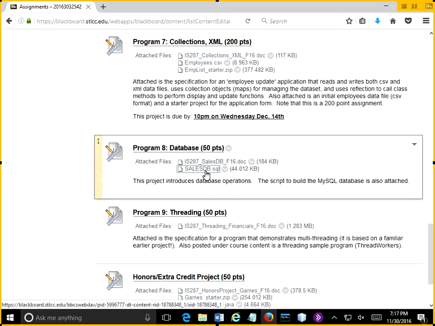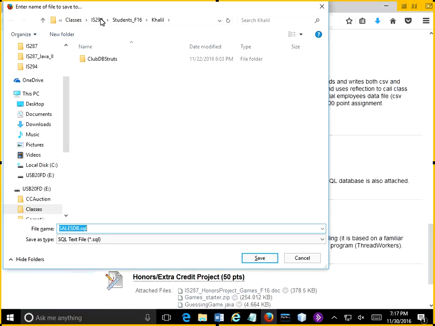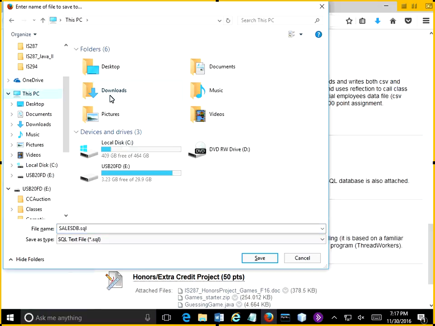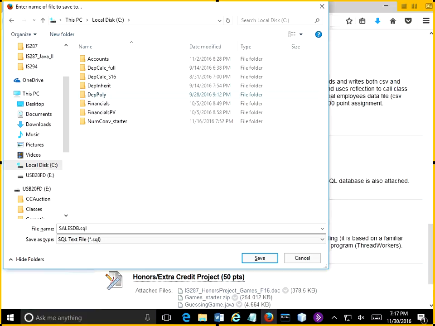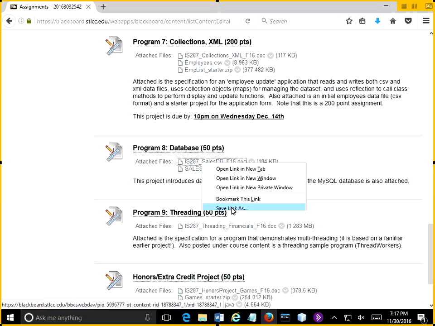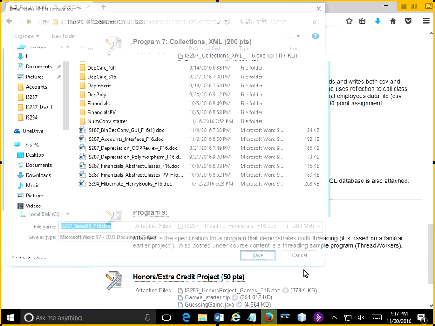I am going to put my sales DB on my C drive, in the IS-287 folder, because that's going to be pretty easy to find as well. And then the spec we'll want in the same spot so that we can look at that.